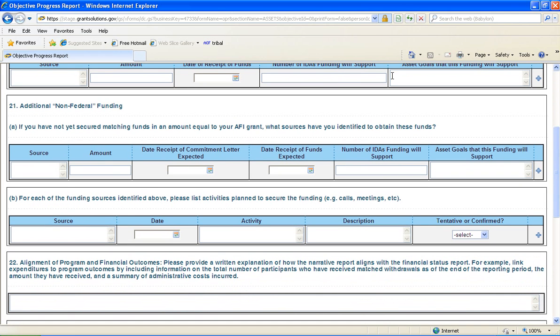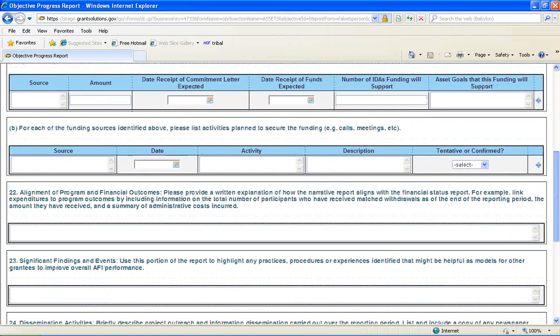For additional non-federal funding, they're asking for the source, the amount, the date of the commitment, the day of receipt of funds, and the number of IDAs. For the funding sources that you list above, please ensure that you list the activities here.